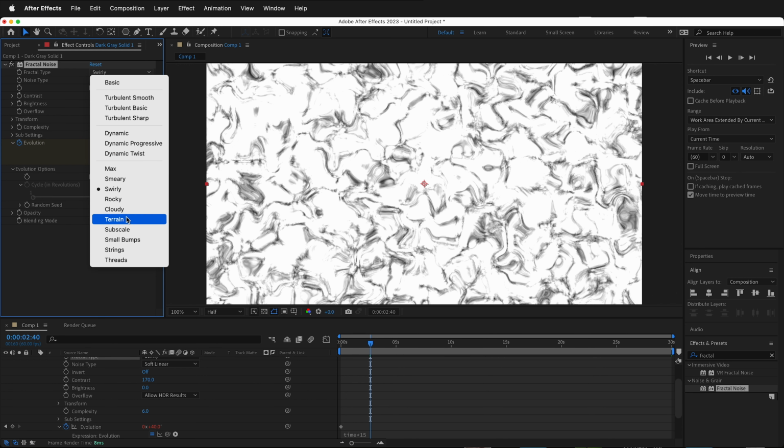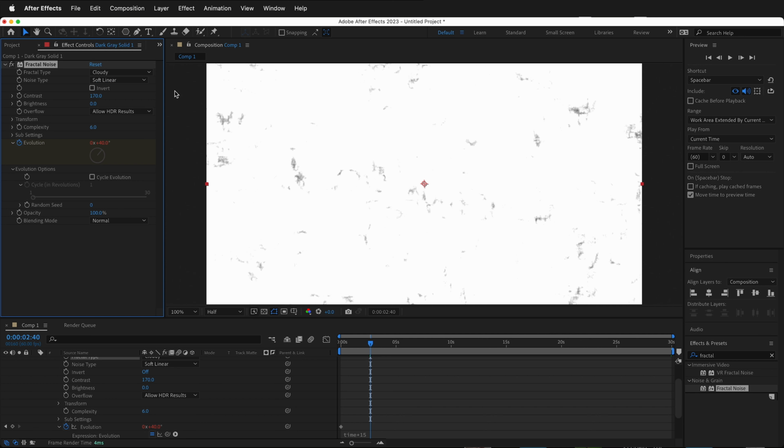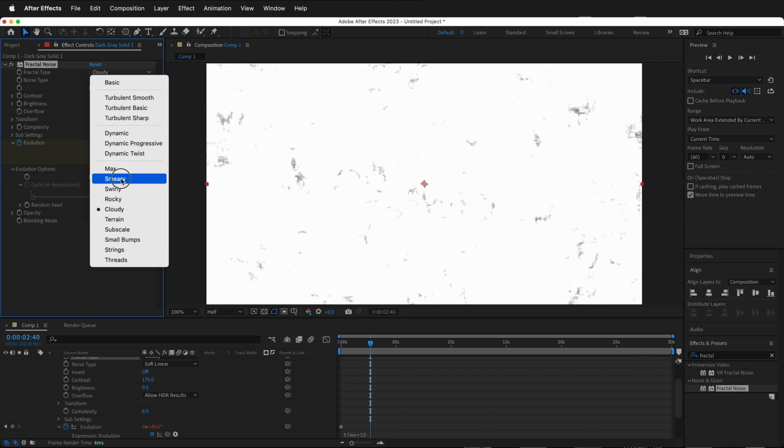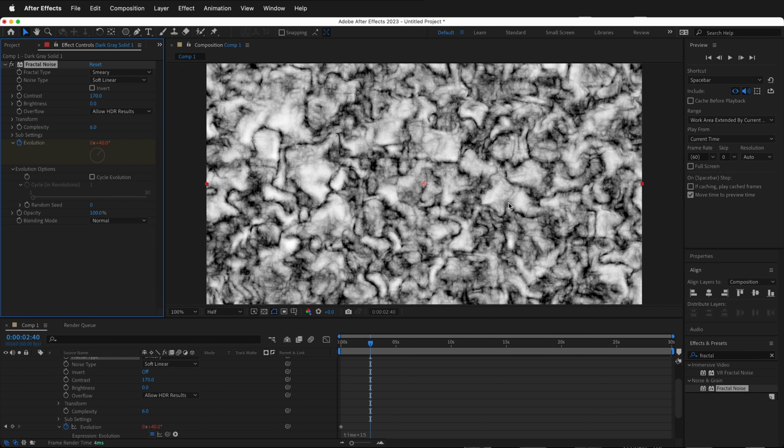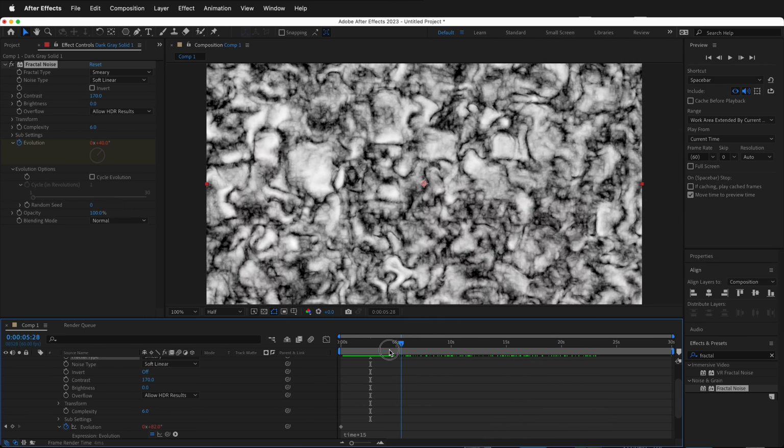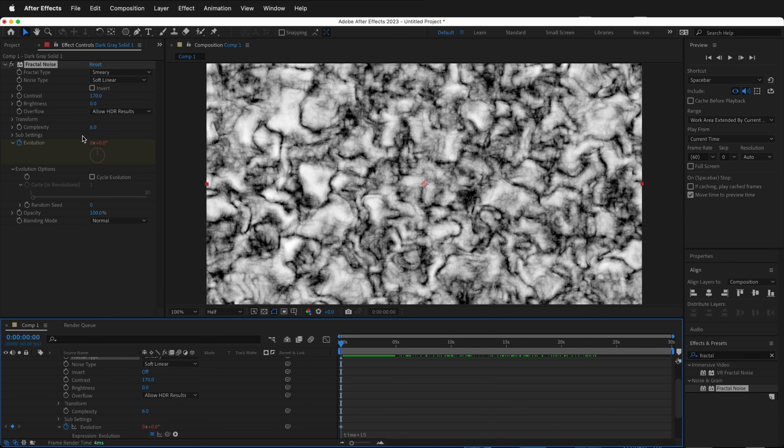You can make it cloudy. You can make it smeary. I like this one here because it kind of makes like a marble or organic feeling to the fractal. There are many different ways you can do this, and you can also keyframe in between the different types of fractals. We can change the size and the complexity of the fractal.